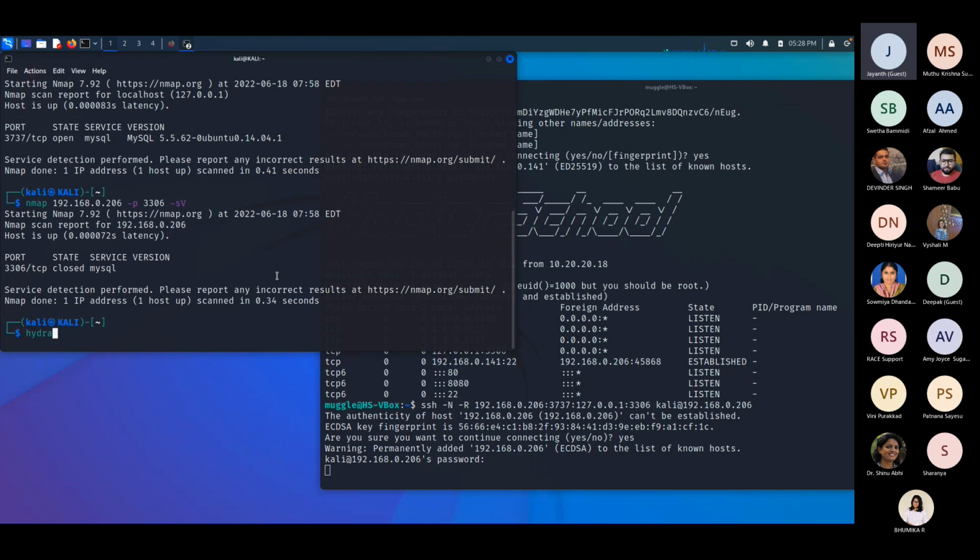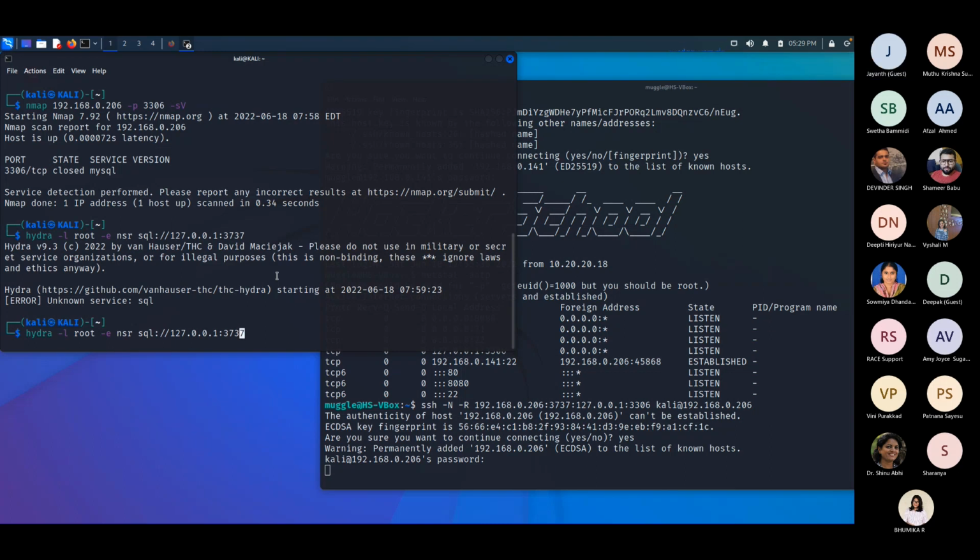Now you can perform Hydra on the database. Let's go with root. Let's guess that the password is simple, so I'm going to use the -e option, nsr. Anyhow, a null password is also a possibility in the case of SQL. So null password, same username as password, reverse of username as password, right? For the SQL service that is running on 127.0.0.1 for port 3737.